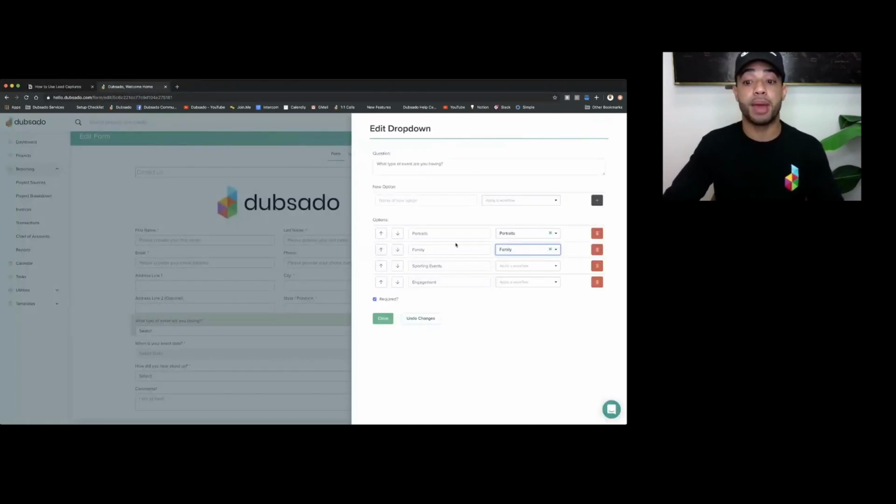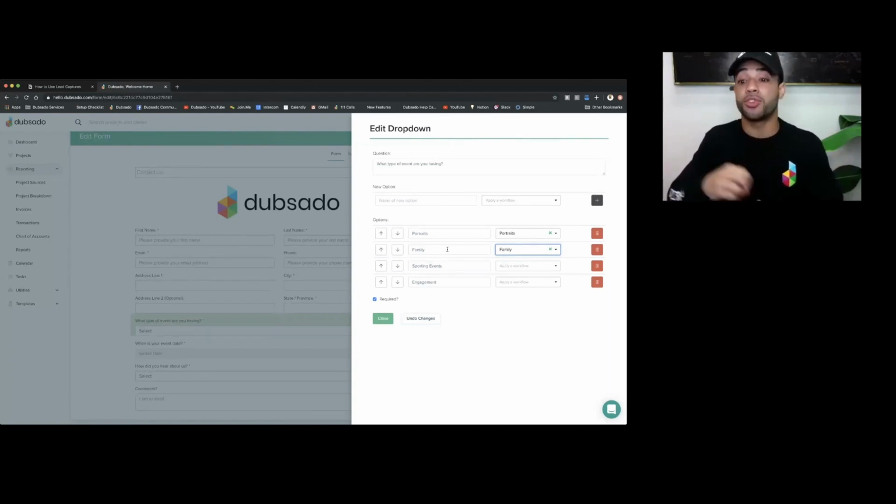And one thing to pay attention to on this is that you're only able to select one answer. So if you have services that you want to offer, but they can select portraits and sporting events and engagement, you don't want to use this element. You would want to use just regular checkboxes and not have a workflow start. You would want just a generic workflow to start at that point. But here, they can select one of these options, and then that will take them down the right path.